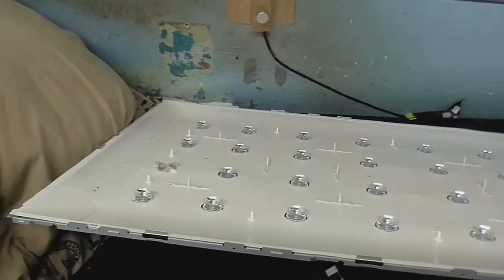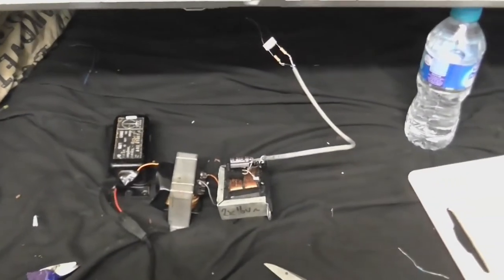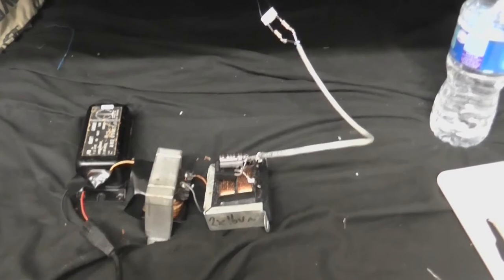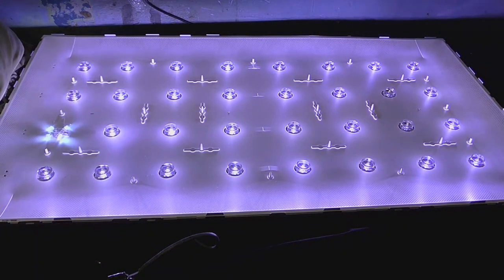Well, we're all back together now. Well, the backlight's back together now. So I think it's about time to test it. So I've got my external power supply for the backlight. So let's see if this thing lights up. Alright, let's plug this in. Does it light up? Oh yeah!